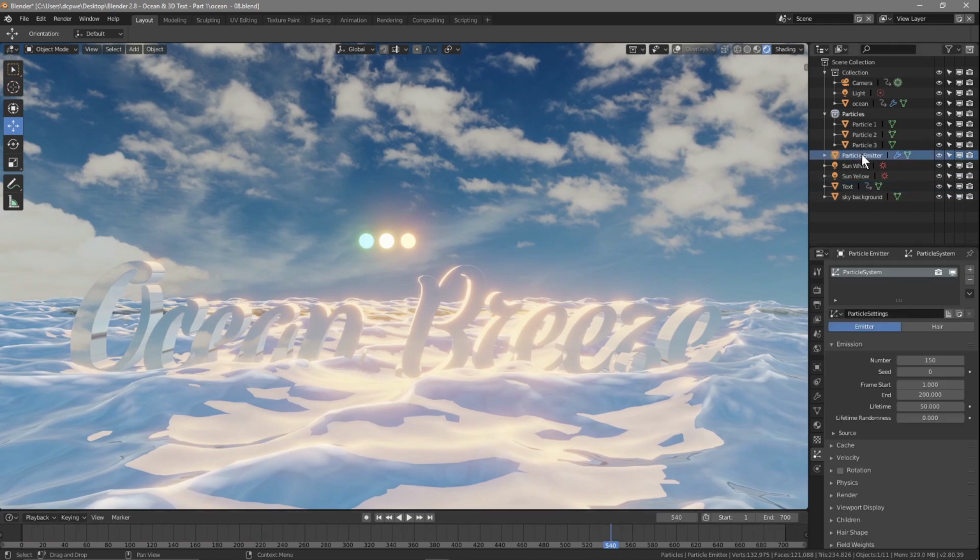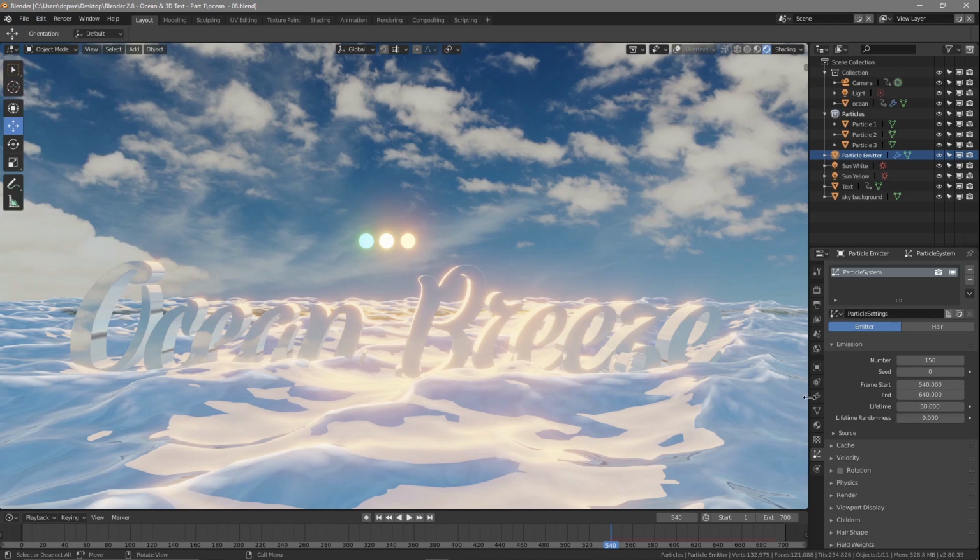So when we click on the particle emitter, we can set the start frame to 540. And in fact, the end frame, we need to set it to around 690, right? 600, in fact, it'll be less than that. Let's set it to 640 for now. And then set the start to 540. And they're only going to last 50 frames. So that might be too short. So we'll leave it at this, and we'll work that out afterwards.